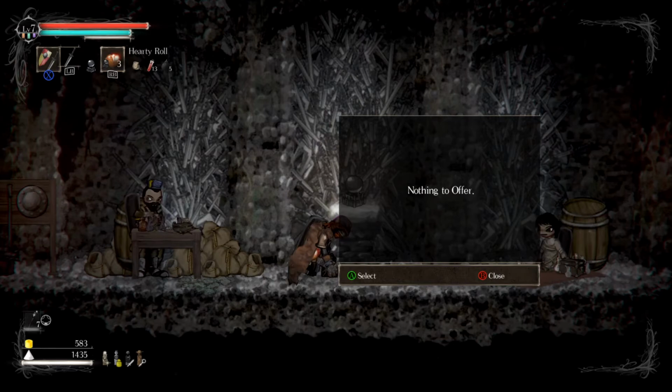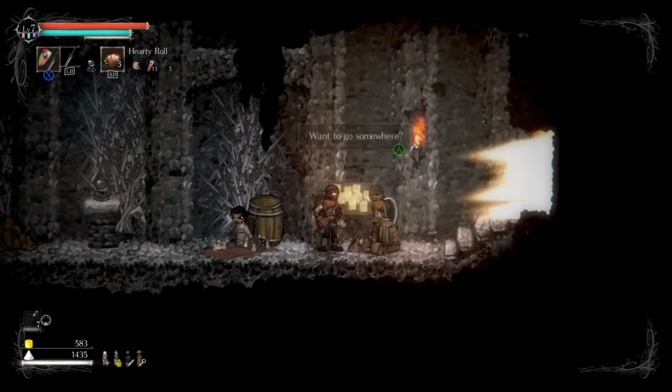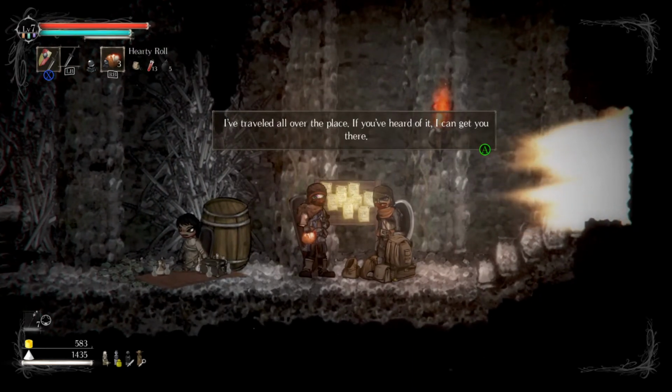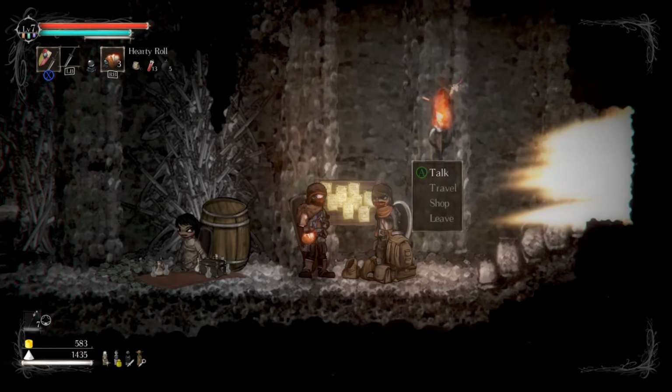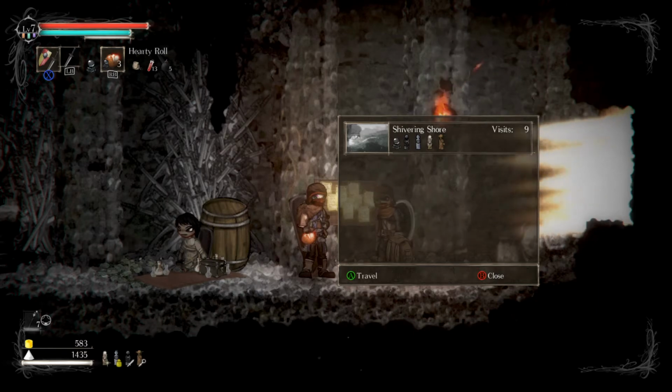Stone guide. "Want to go somewhere? I've traveled all over the place. If you've heard of it, I can get you there." Travel. Okay, I can travel between shrines. Oh, good that I used my last slot for the guide.